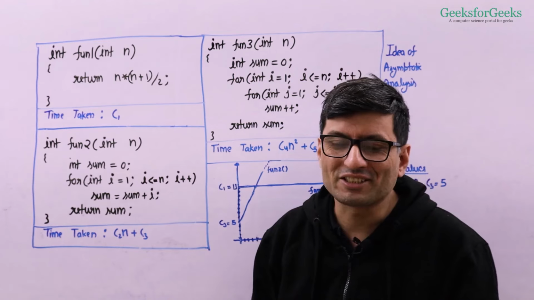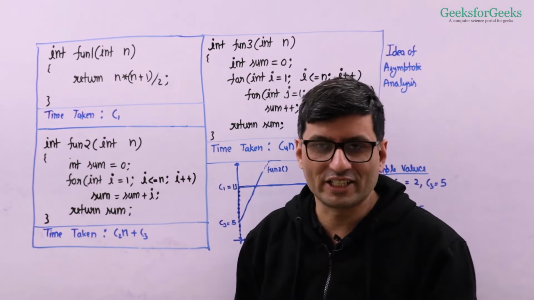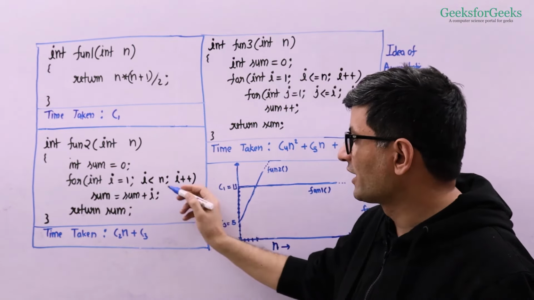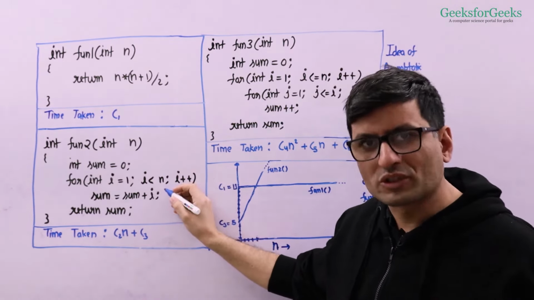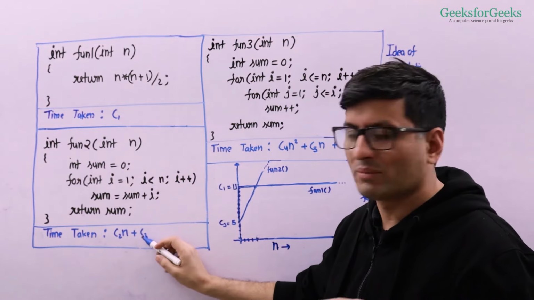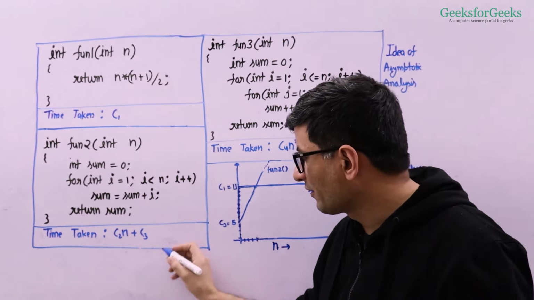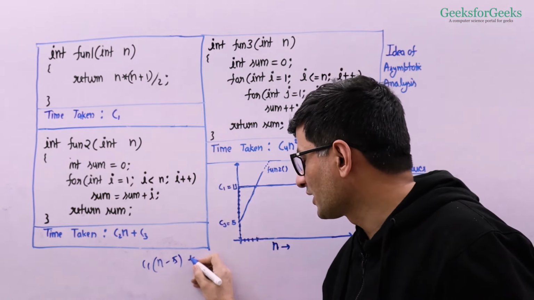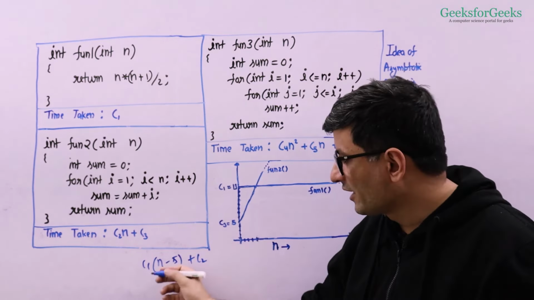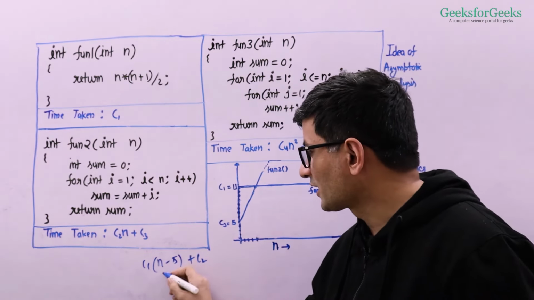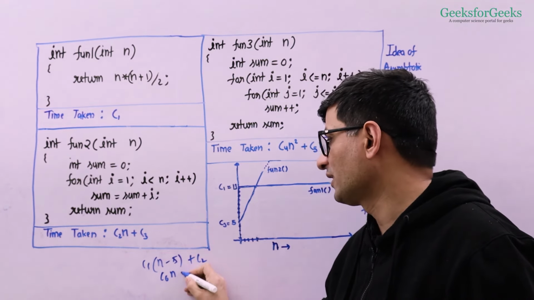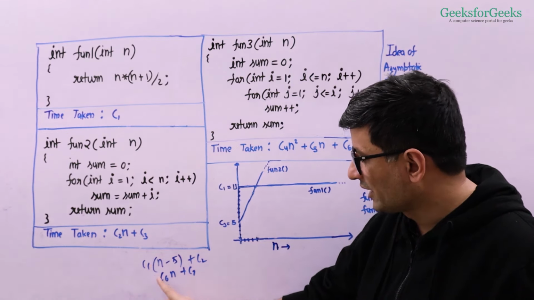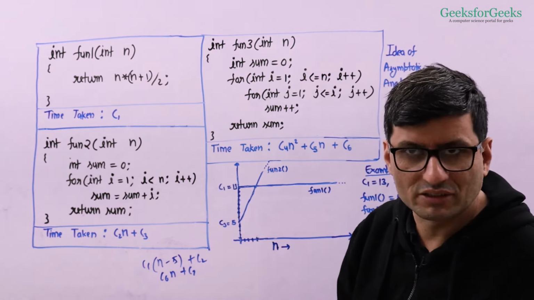Now one interesting thing is, even if it is not exactly n times, even if I write this as say less than n or say less than n minus 5, even in those cases I can write the time taken as C2n plus C3. Why? Because say if I write n minus 5 times with some C1 and then say some C2, I can rewrite this with new constants say C6 and C7, then I can write it as C6n plus C7, right? Now C6 is the same as C1 and C7 is C2 minus 5C1, right?